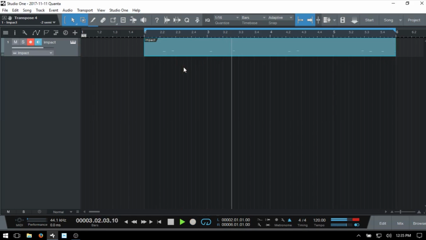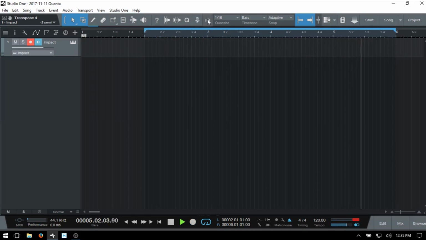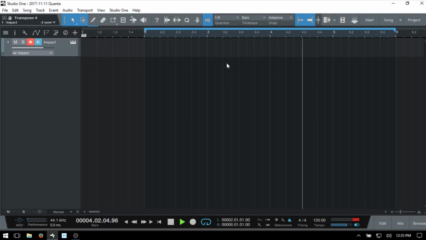And I'm going to go ahead and deactivate recording and delete that out again. And I'm going to go ahead and use the input quantize. And I will set this to eighth notes, and hopefully this will correct my latency issues.